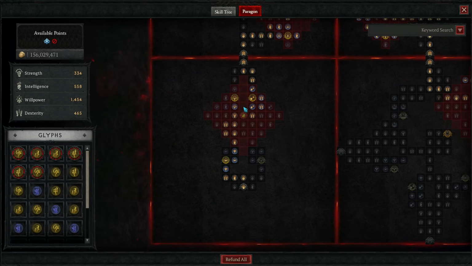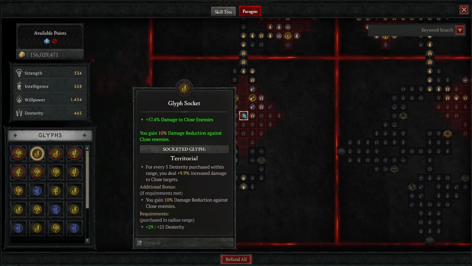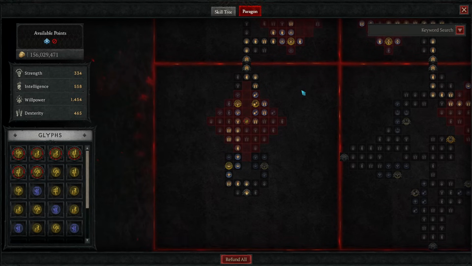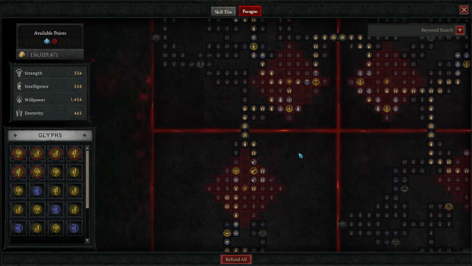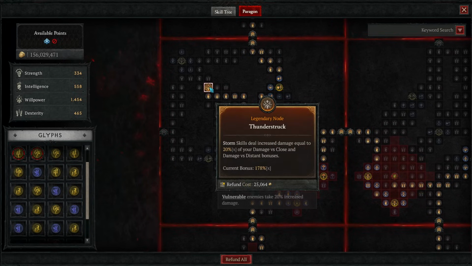With all that covered then, let's move on to our actual Paragon board setup. On the starting board you want to head up the left side through the maximum life rare node up to the glyph socket itself and stick in Territorial for bonus damage and damage reduction from close enemies. You want to get the dexterity to activate it as well, stick on both rare nodes on either side that are in the radius, then head up the right side to the board exit, and in here we're going to be putting on the Thunderstruck board, the most important board that we have by far.